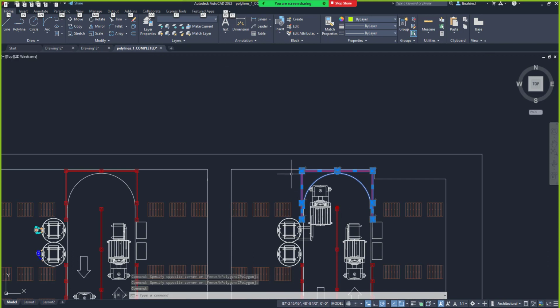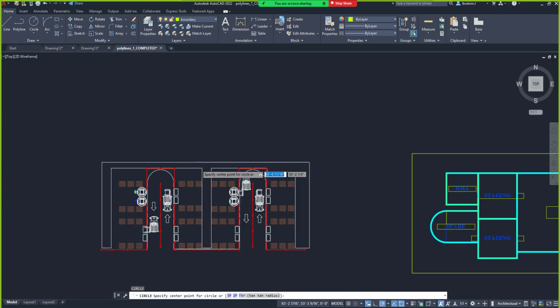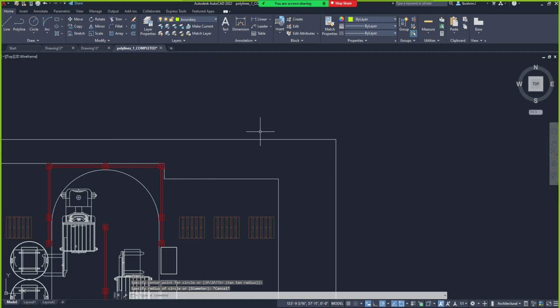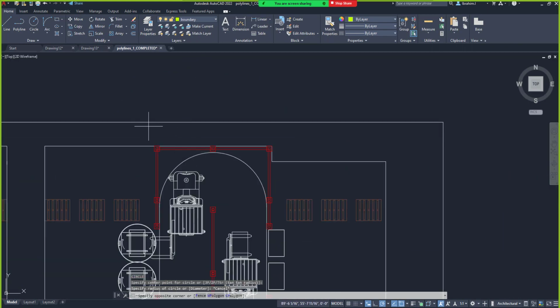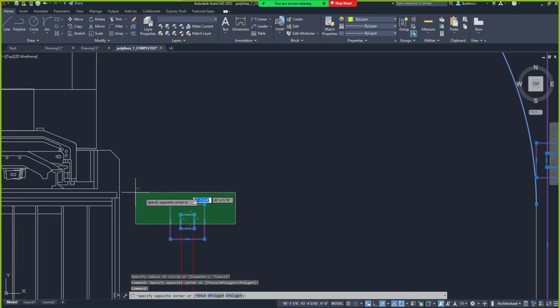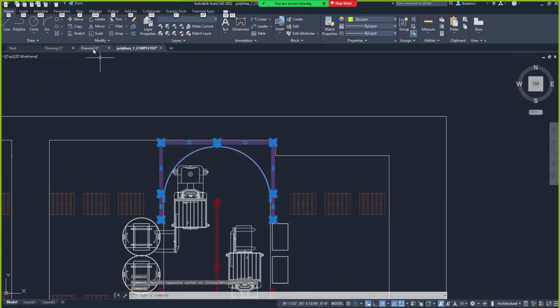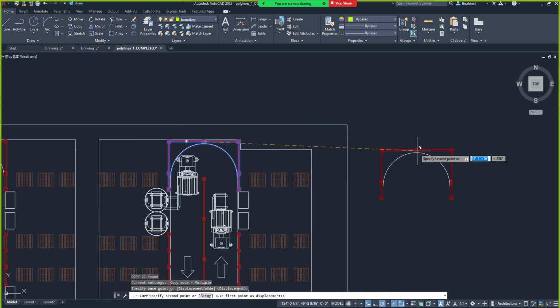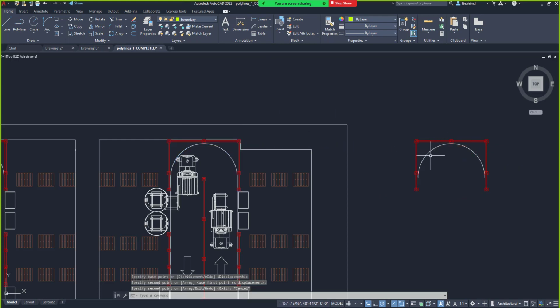I use CO to copy. I pick a point anywhere, select this one, and remove the excess that I have here. Also remove this one. Now I want to copy. CO for copy. I pick this and take it away from here. I don't need this part that I have here.